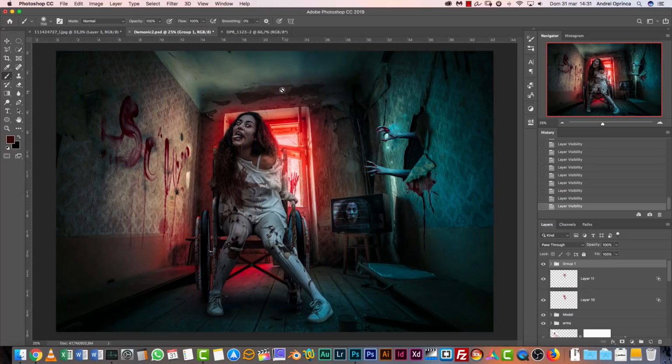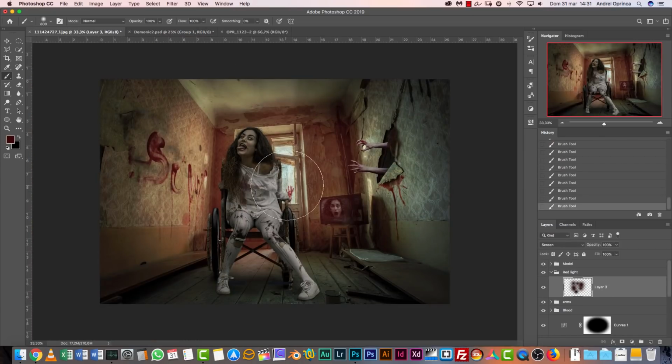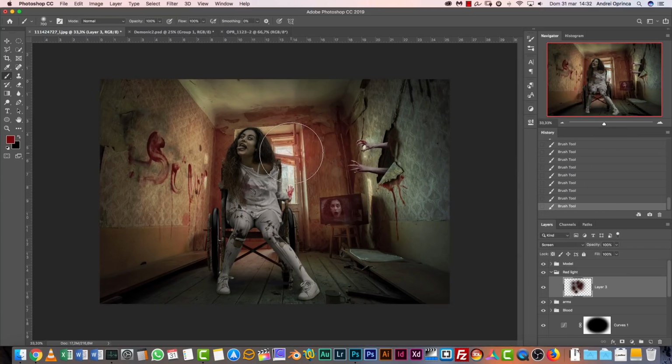I know maybe it's not really that realistic. The light should be reflected here, but I don't know. I liked how it looks like that, but you can do it if you want, okay? And of course they're on the window as well. Next I'm gonna use another color, sorry, a little brighter, and just paint closer to the window, like so.